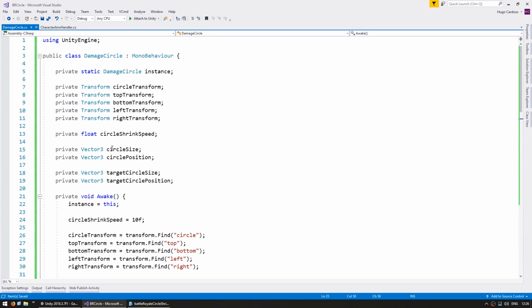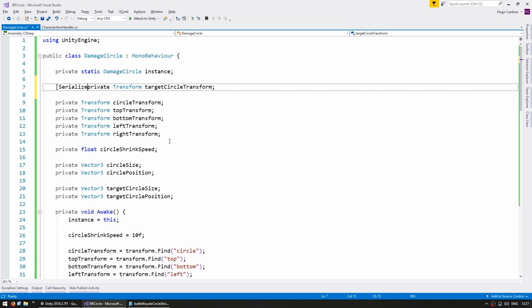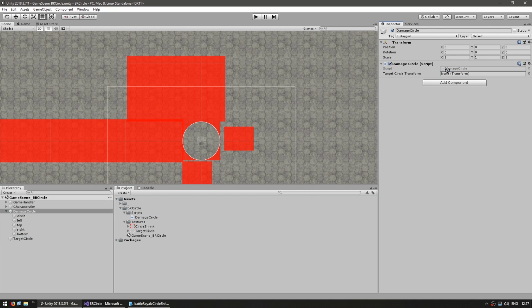And now in here, let's add a reference to our target circle. So a private transform for the target circle transform, and let's make this a serialized field so we can set it in the editor. So here we are in the editor, select the damage circle and drag our target circle reference.